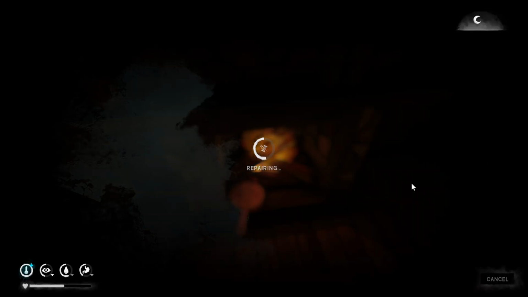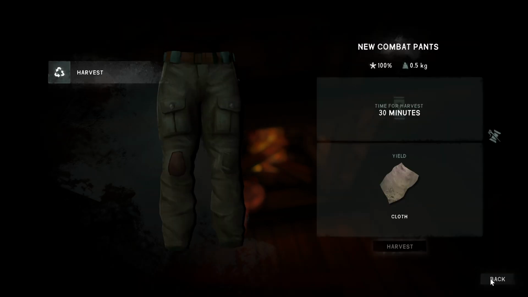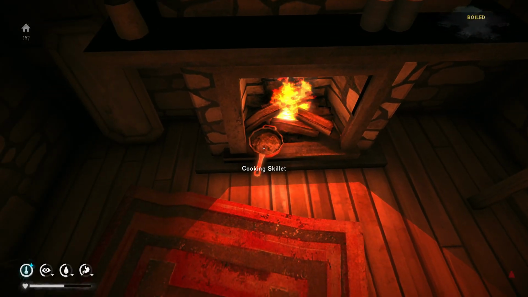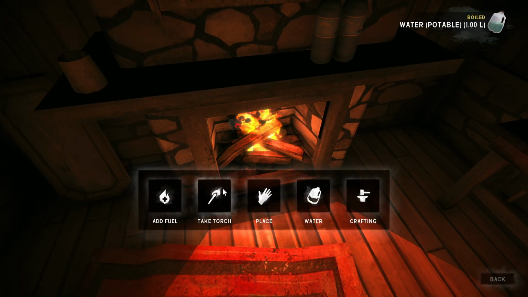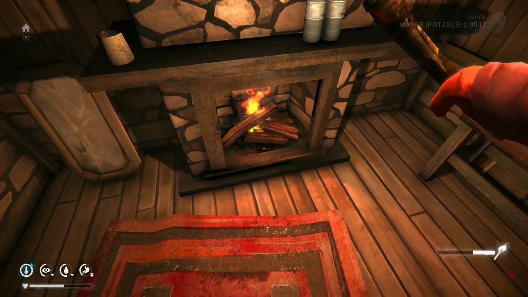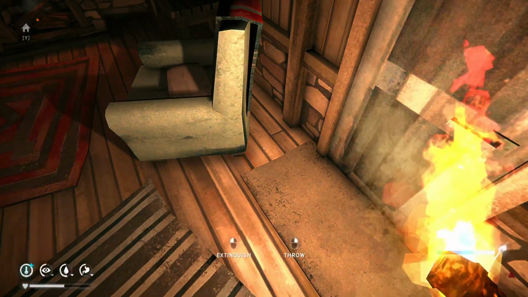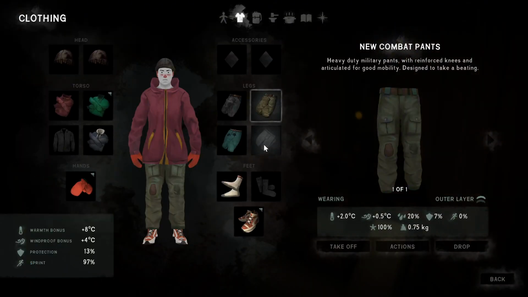So that was giving me 1.5. Let's see what it gives now. 2. Great. Take the water. Take this. Take a torch. Just to see if we missed anything. Yeah, there's almost always boots here. I knew I missed some boots.